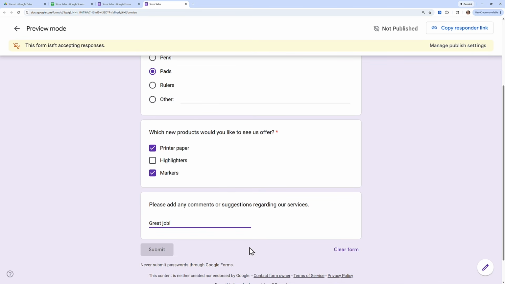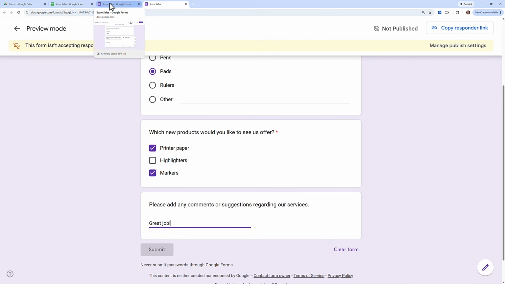I cannot submit at this point because the form isn't accepting responses right now. Please be aware that this opened up in another tab in my browser. Typically when you're done viewing this, you would just close this tab and go back.